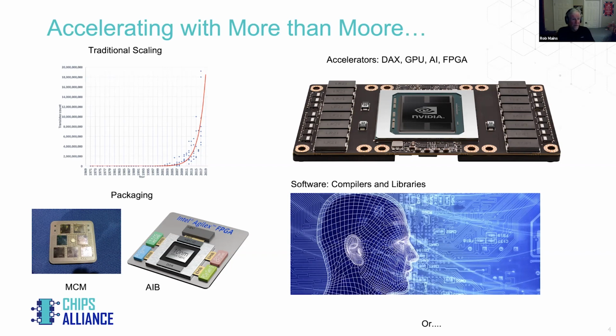But that is starting to run out of steam, certainly in terms of building 7 nanometer, 5 nanometer, now 3 nanometer, and even down to 1 nanometer from research being done by IBM in upstate New York and by others around the world, such as at TSMC and Samsung. We're seeing that this is getting more and more difficult. So there are other techniques that can be used. One is in the area of packaging.